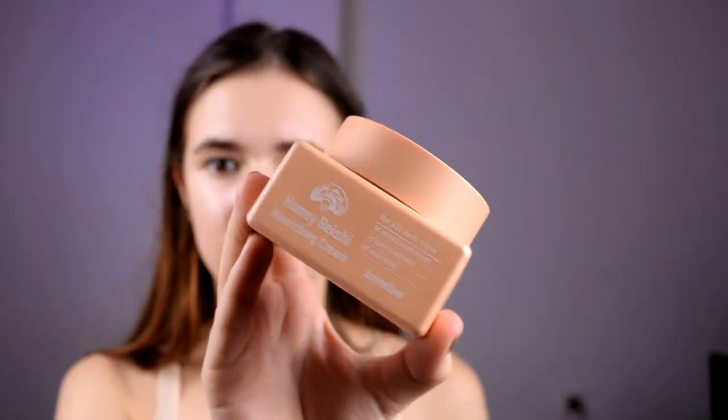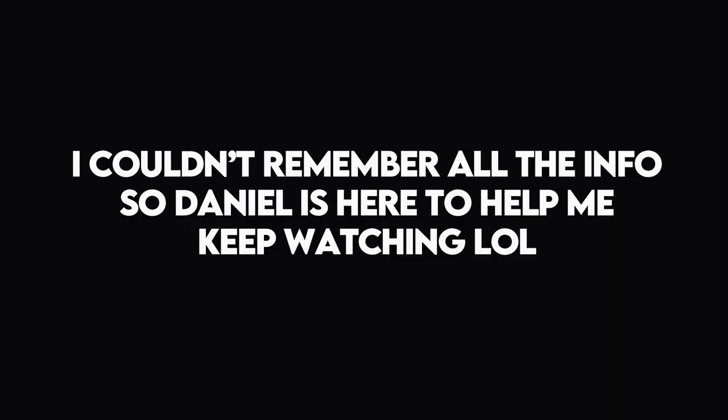I also got two creams that I use in the daytime. They're from Daymellow. The first cream is the honey reishi cream. Most of the products that I got had amazing reviews, so that's why I ordered them. Both of these creams had no reviews, but I read the description and I was like, wow, I need this.